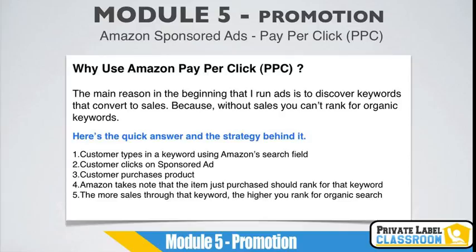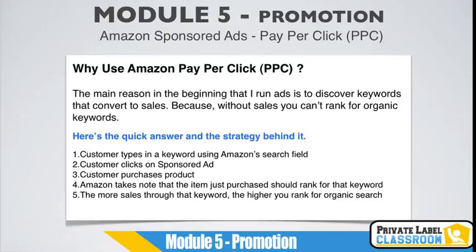Now, the main reason in the beginning that we're going to be running these ads is to discover keywords that convert to sales. Because let's face it, without sales, you can't rank for organic keywords, and that's what we want to do here, okay? We want to be able to rank organically, meaning in the organic search. And I'm going to show you what that looks like here in a minute, okay?